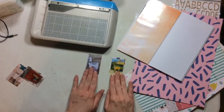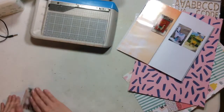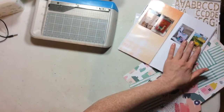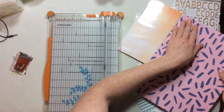The Traveler's Notebook I'm using for this documentation project is from the Stamp Spot, which is an Australian store, and I am using elements from both the main kit and the Traveler's Notebook kit, as well as the puffy sticker add-ons that you can see off to the left there.